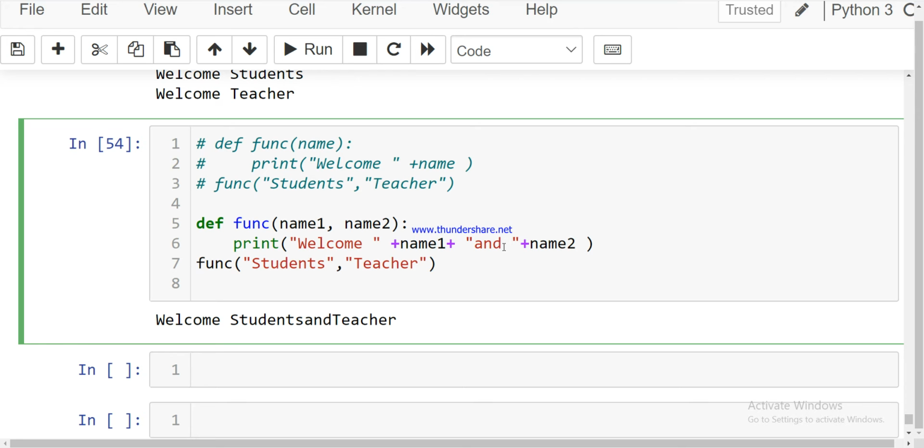There is one more thing about functions called arbitrary arguments. If you do not know how many arguments will be passed into your function, then we can add a star before the parameter name in the function.